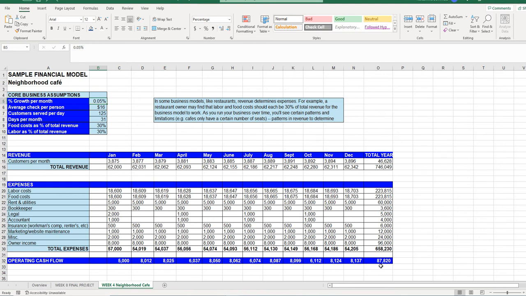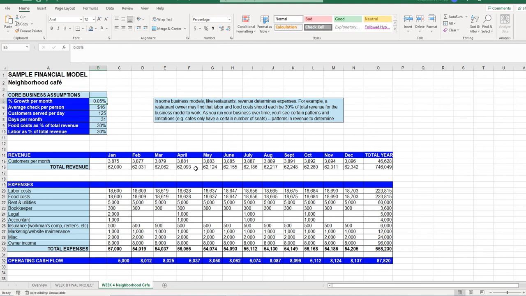Just cross check with the previous value. It is 87,820. By simply increasing the growth rate by 1%, if the organization was capable of generating that growth rate, we can see a huge change in total operating cash flow, revenue, and expenses. So this is a very good value, and we can simply conclude here that when we increase the expected percentage growth per month, the total profits that the organization can generate will be high.